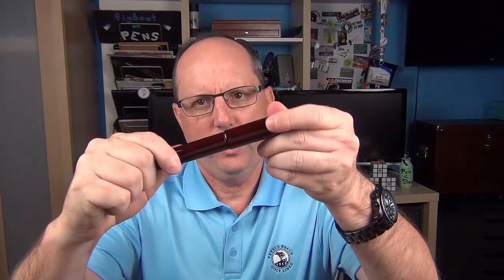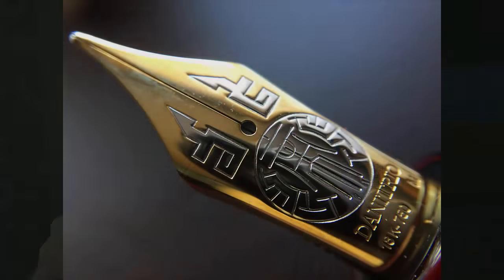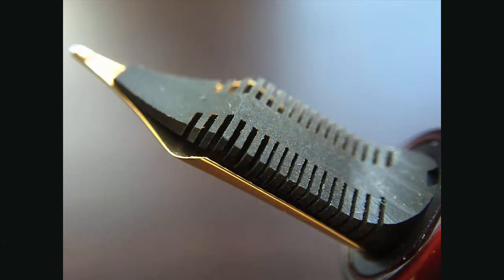The cap twists off to reveal what very well may be one of my favorite nibs in my collection. This is a beautiful number eight, 18-karat gold, two-tone nib that is just stunning. I'm not certain what the symbol is or if it's of any significance. I know Danny Trio has another nib design which is like a flaming wheel, which relates to symbols often painted on the back of Buddhist statues, but I was unable to find a specific meaning behind this design. It might be something similar, but I love it — it's just exquisite. And here's a look at the low-profile ebonite feed.